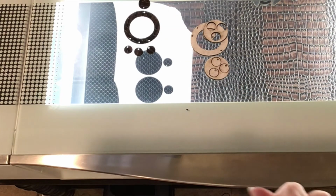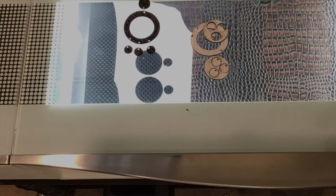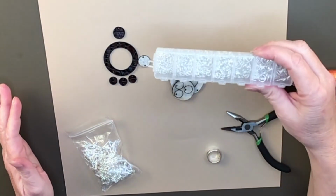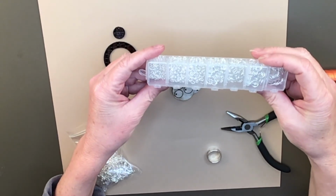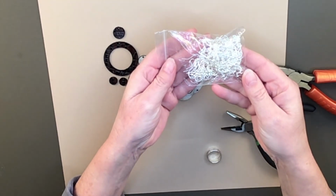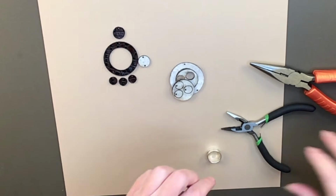Those turned out really nice. So I'll go ahead and take these back to my craft room, put them together. Here's what I'll be using to put my earrings together. I got this set of jump rings off of Amazon. I'll link to that. I really like this. Now, they are not sterling silver, but I do use sterling silver for the wire that's going through my ear. So I'll link to these as well.